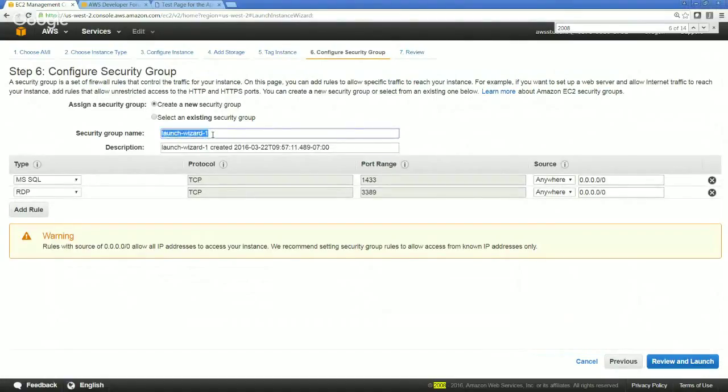I'm going to call it SQL Server security group, and by default it says, okay, hey, you can do an RDP from anywhere, and the MS SQL port can be accessed from anywhere.